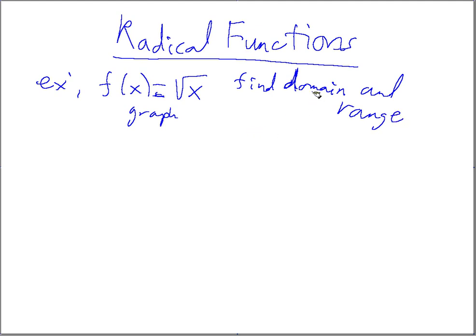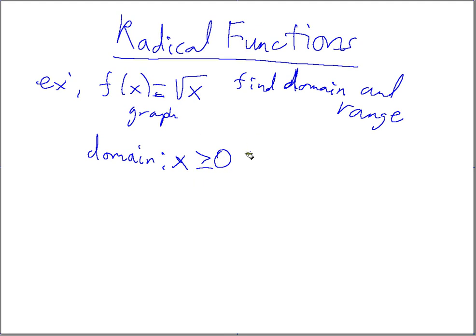Well, now, domain is what? Domain is what x can be. What can I plug in for x? Well, if you recall, we can't take the square root of a negative number because that's not a real number. So we have to make sure that x is not a negative number. For the domain, we have to make sure that whatever's inside the radical is greater than or equal to 0, because if it's negative, you get an error on the calculator, since it's not a real number. But the square root of 0 is 0, the square root of 1 is 1, and so on. So that's fine.